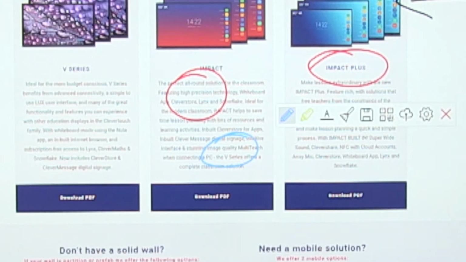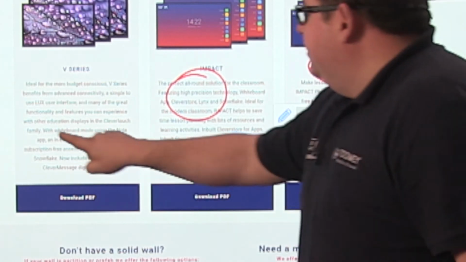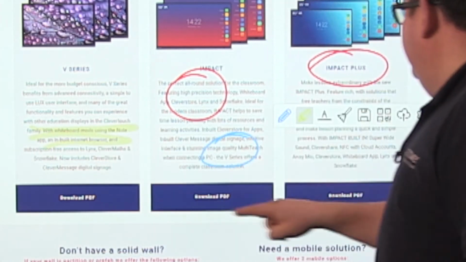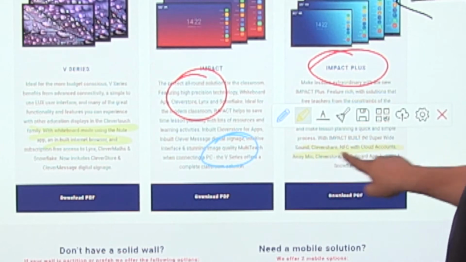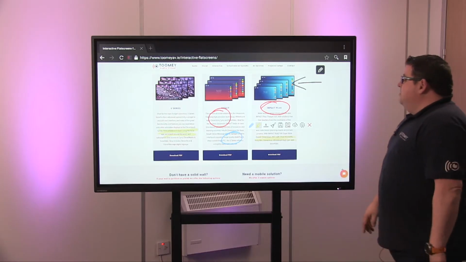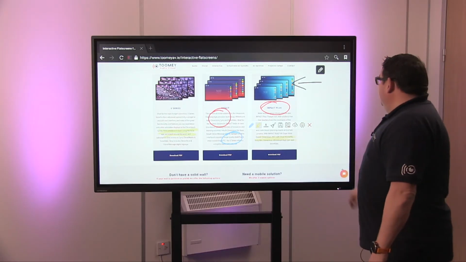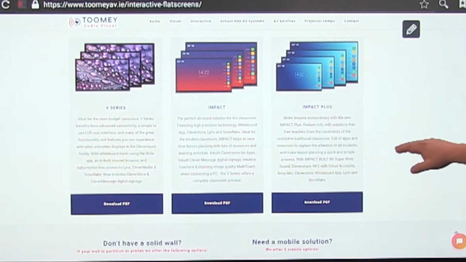Quick, easy, simple. If I want to highlight some information, I can use the highlighter pen, touch the highlighter again for a slightly different highlighting color. Really handy, quick and easy. Save options are in there as well. When I exit out of that, my ink will disappear and I can move on with my class.